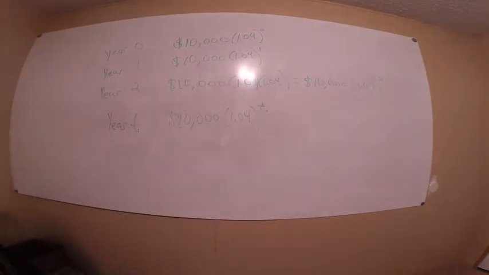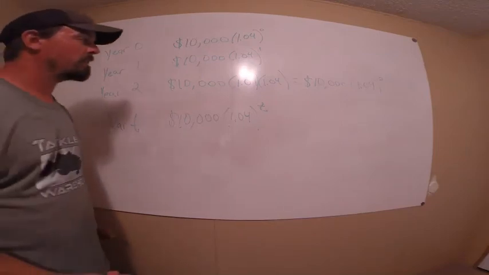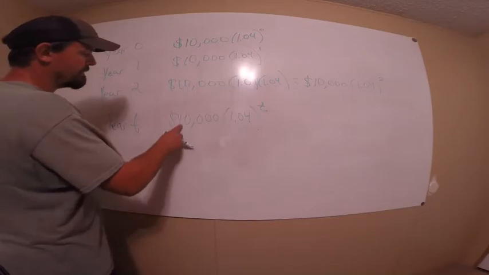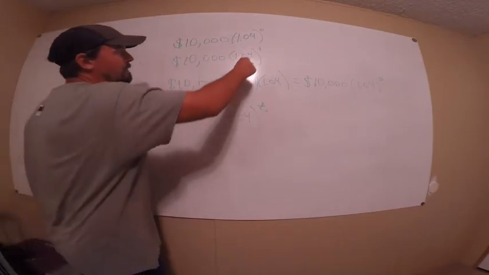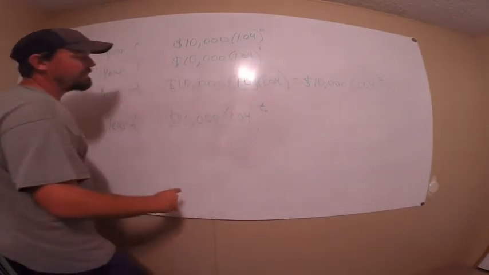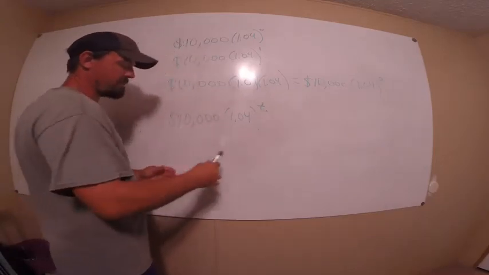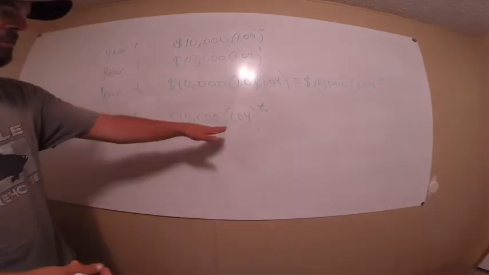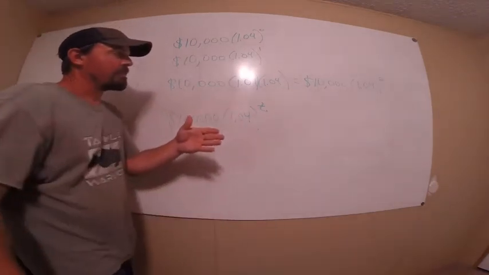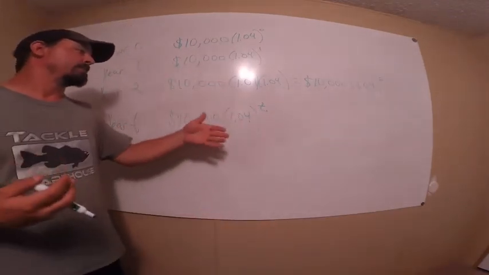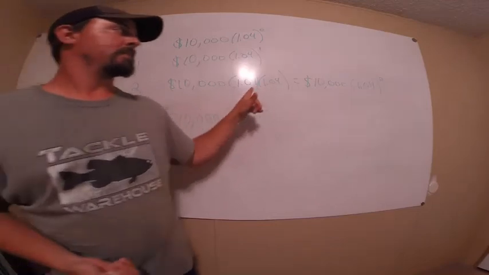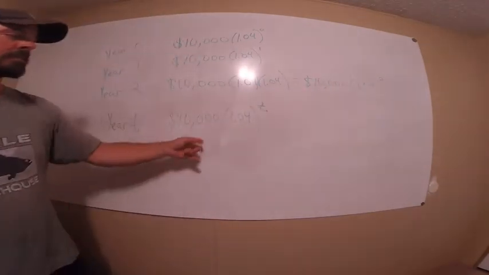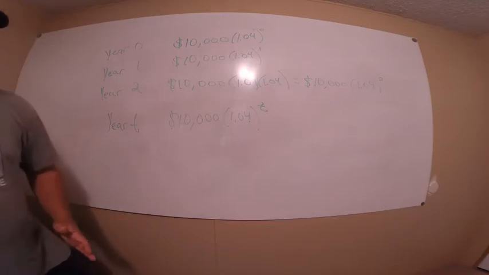Now we said that B said graph the growth of the model found in part A, and we've got a range. And we're going to use a calculator to do all the rest of it. Now, essentially, I really hope you see this pattern. We've got one of these here, two of these here. If we're going to do it t times, we're going to have t of these 1.04s. I don't know if that's going to be 1, 5, 1000, or 10,000. It could be as many of these as it needs to be. That's what that t represents. But instead of just multiplying a whole bunch of them, we're going to use that exponential function. So let's take it to the board and answer the rest of the questions.